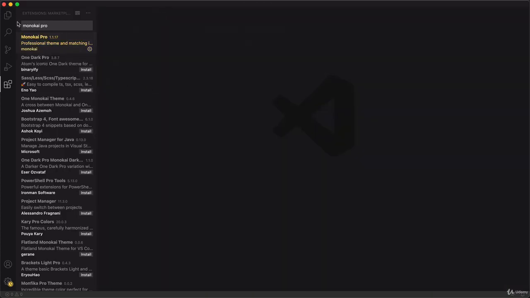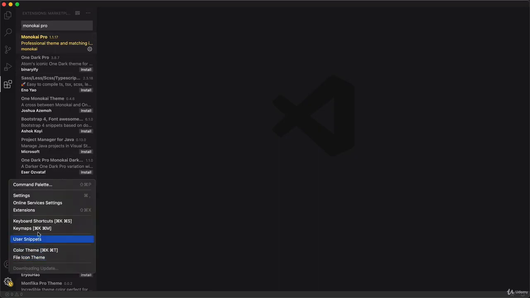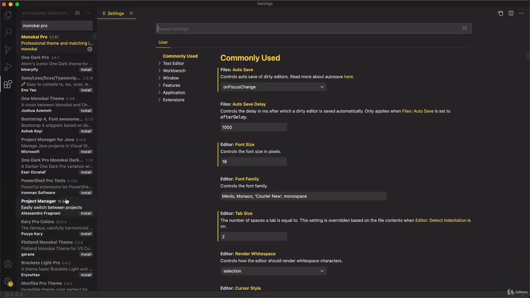And then let's also talk about settings. So again, let's come down here and then click on settings. Here I'm going to show you a couple of settings that I'm using in the course videos and that you should probably use as well to make it easier for you to follow the videos and also to code on your own later on.